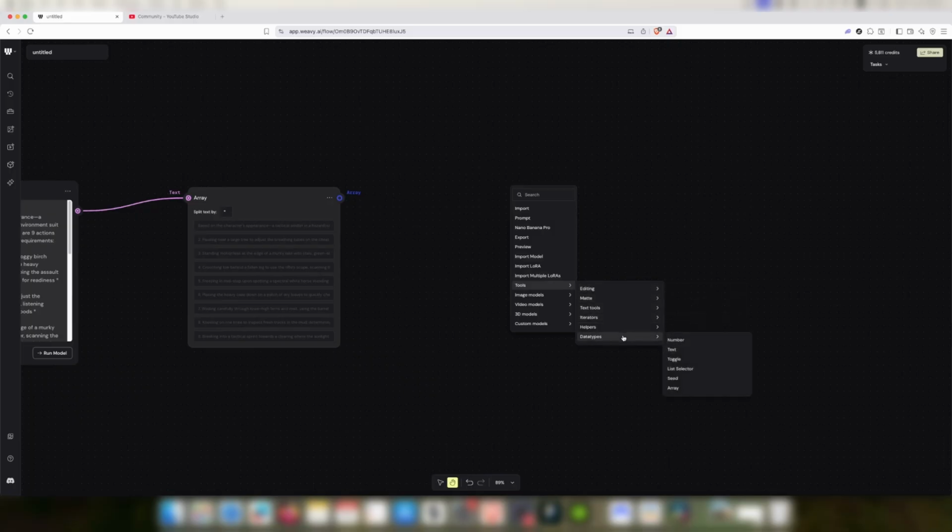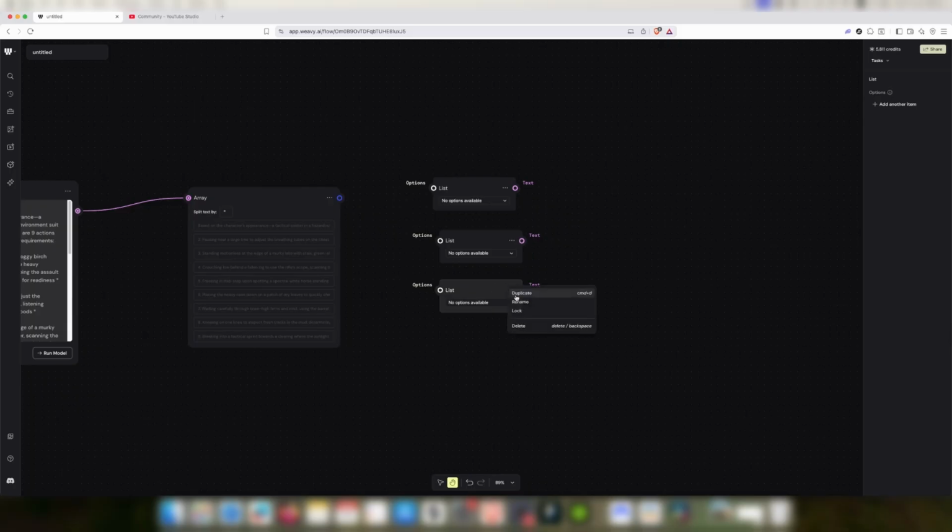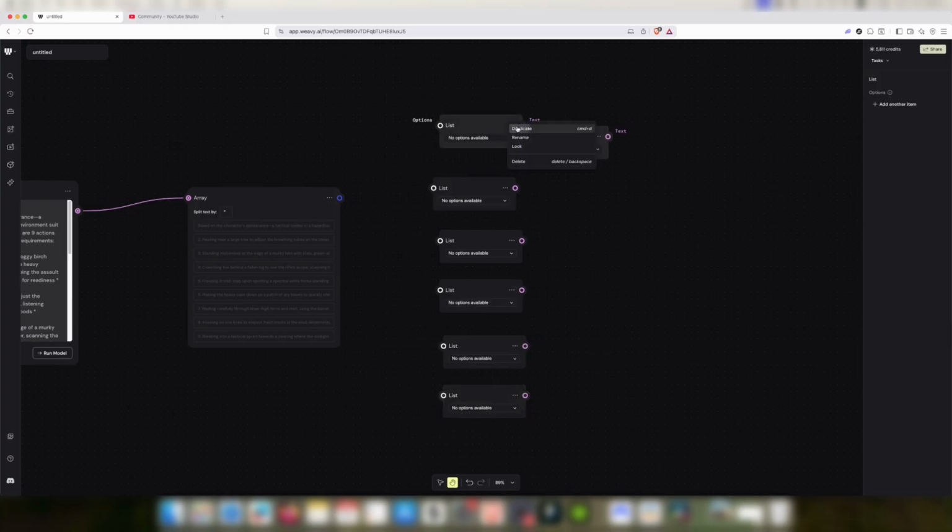Now we need a way to separate them. We're going to use a list selector, and this will select one prompt from the list, and you will just need to duplicate this until you have 9 different list selectors. You can put them in the order that you find more logical.